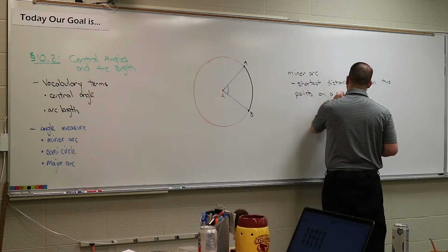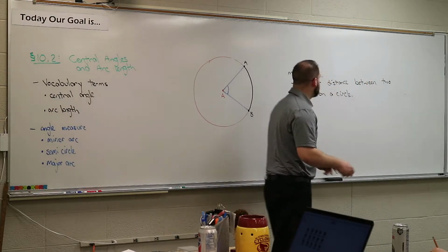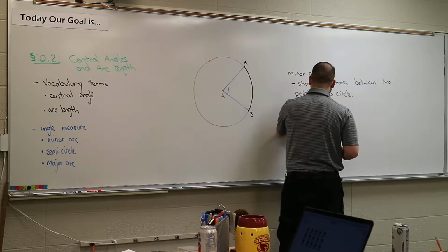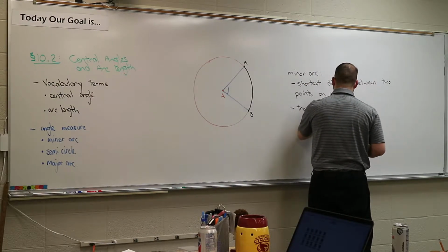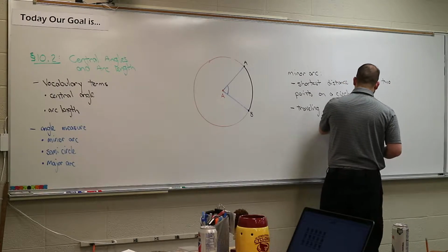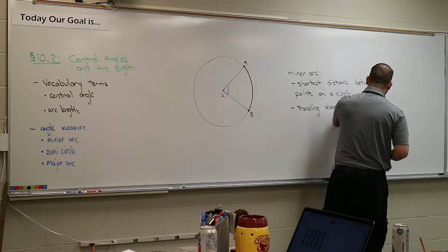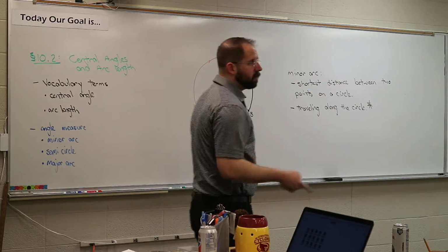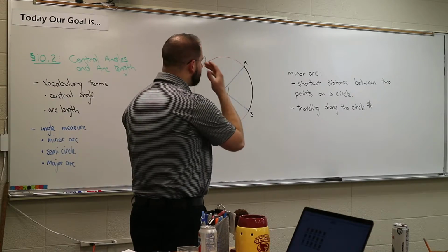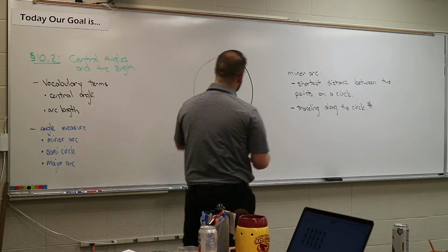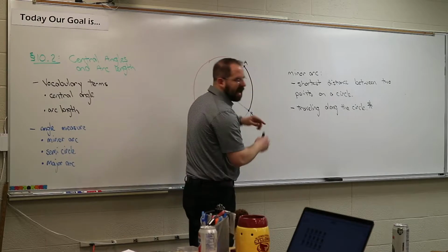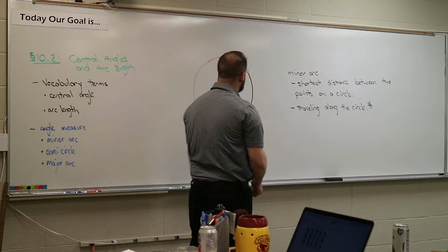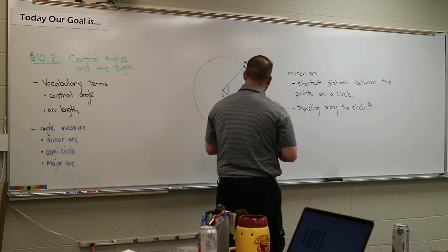on a circle. Now, there's a secondary part to this. It is actually traveling along the circle. Now this is huge. In fact, I'm going to put a little star next to that. That's big. We're actually traveling along the circle path. I'm not cutting through the middle. Because actually the shortest distance between the 2 points on a circle would be a line going straight down, not even going along the circle. I'm talking about we're traveling the path of the circle, the actual curvature of the rotation here.